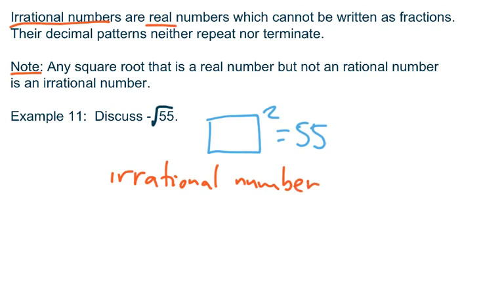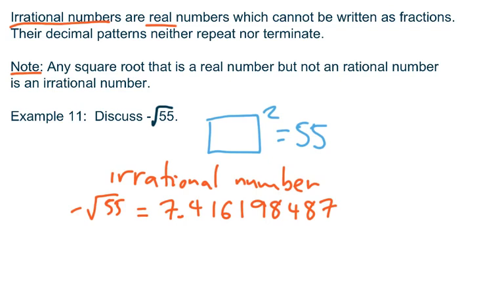And I will therefore not be able to just come up with it in my head. I'll have to use a calculator to get an approximation. So I'm going to do that. I'm going to punch into my calculator the principal square root of 55, realizing that there's a negative in front of it. The principal square root of negative 55 looks like it would be 7.416198487, and that continues on and on.